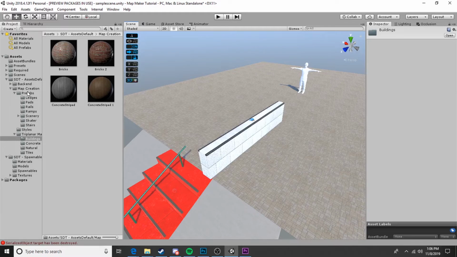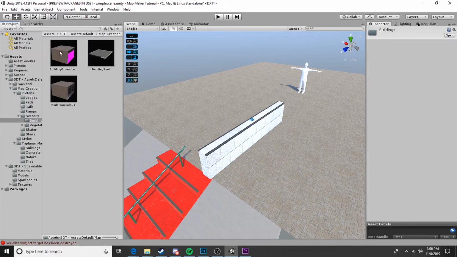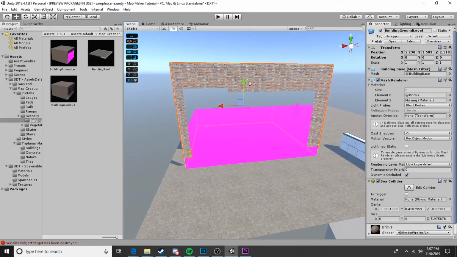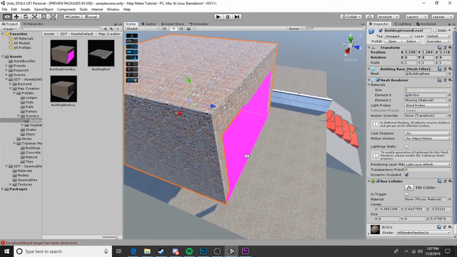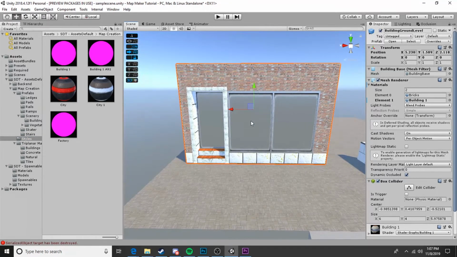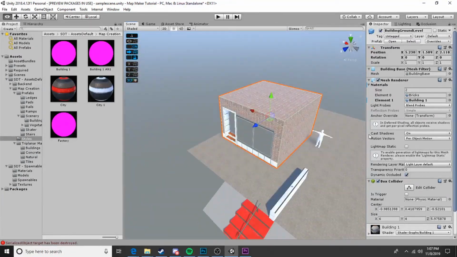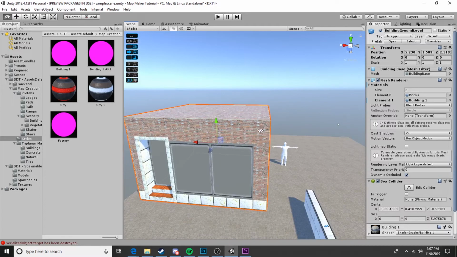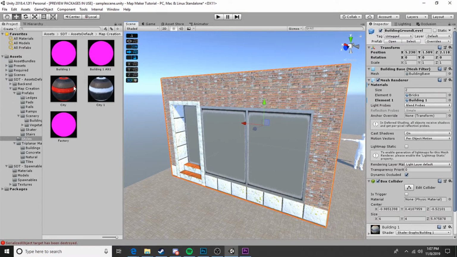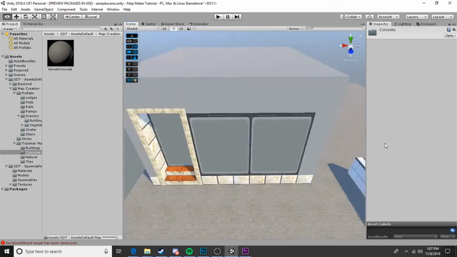Something else to note, and this is the only prefab that is like this, but the buildings in our scenery folder use a triplanar and a shader. And I don't know why this happens, but all you have to do is go to styles, grab our building one, and drag it to where the pink was. I'm not 100% sure why that happens, but it seems to be happening, so easy fix. So the building, as you can see, uses this building shader for stuff like these trim objects, but then it uses a triplanar material for the bulk of the building.